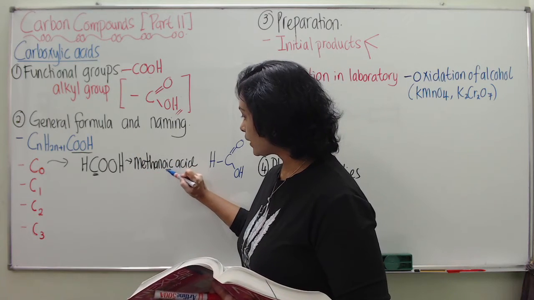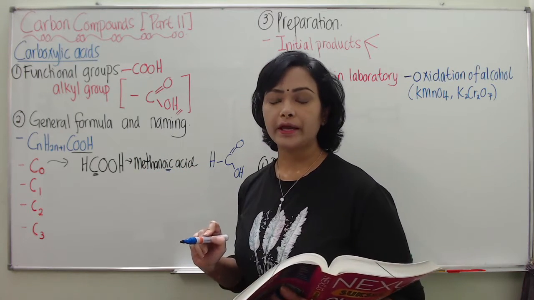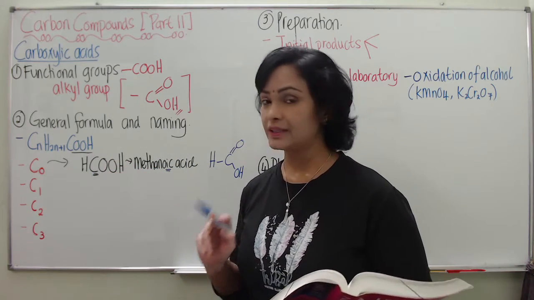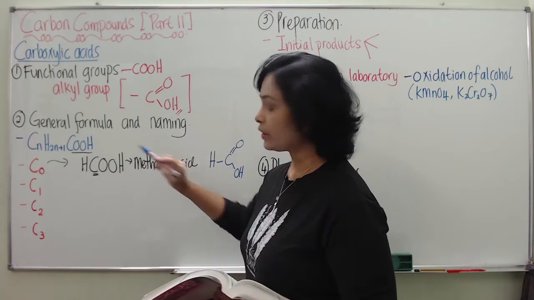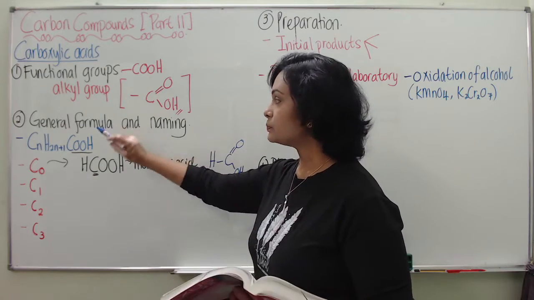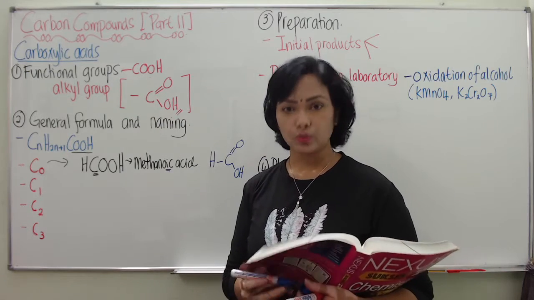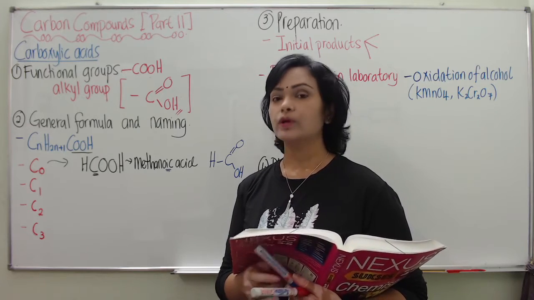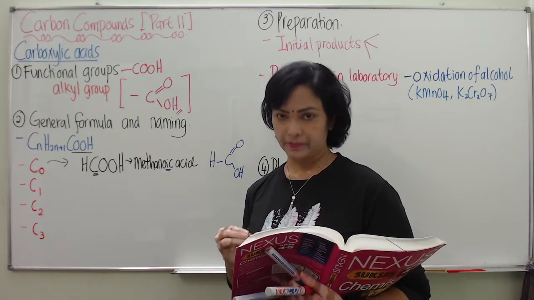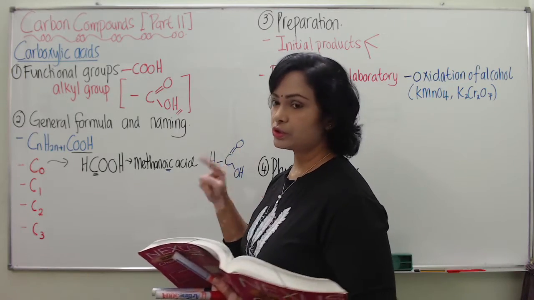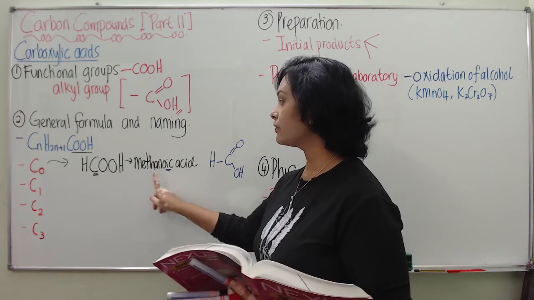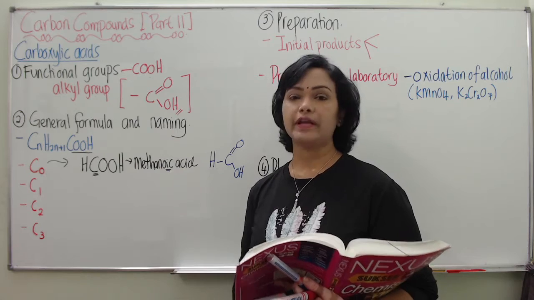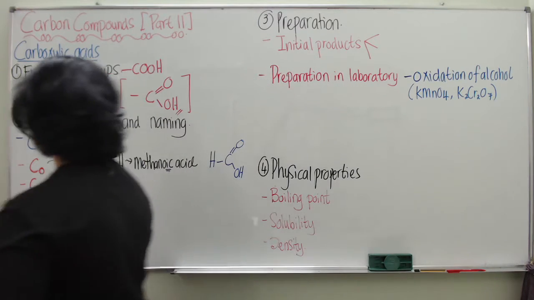Second, please look at the word OIC, methanoic acid. Meth is thanks to the amount of carbon existing in the molecule. OIC is because of the carboxylic acid group, like alkene, where the double carbon bond gives the E at the end. So every member of carboxylic acid will have OIC acid at the end of the name. Okay, so let's start with C1.